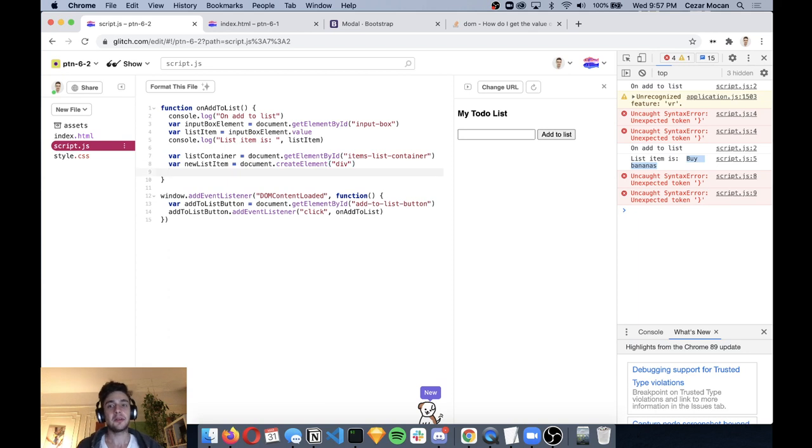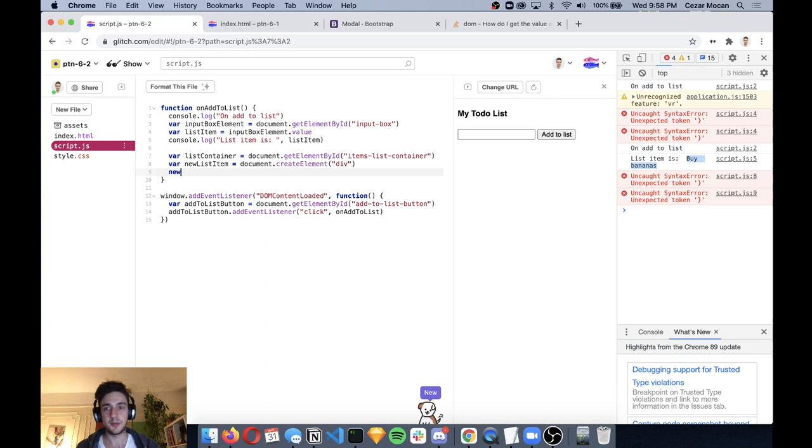All right, so we've created a new div. We need to place our content inside of this div, and then we need to add this div onto the container. One super easy way of placing our content inside of the div is by using this property called inner HTML.